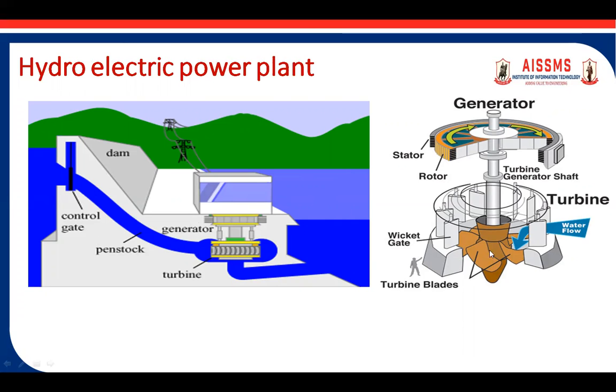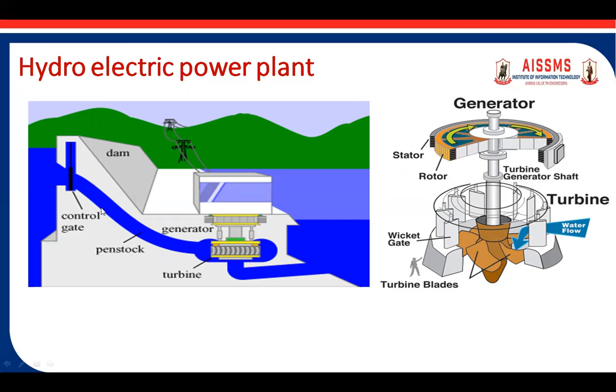The turbine structure here has the generator, turbine blades, and the impeller mounted on the shaft of the turbine. The shaft is coupled with the generator, the stator and rotor are there, and here you will get the electricity. So when we open this control valve, what will happen? The potential energy of the water gets converted into kinetic energy, and here a huge concrete pipe is there. That structure is called a penstock.